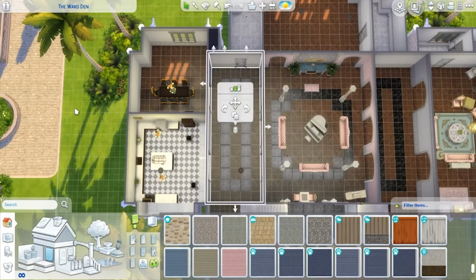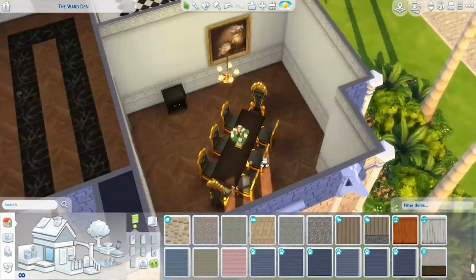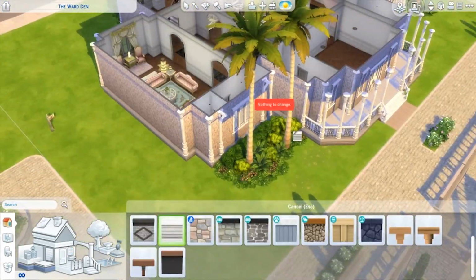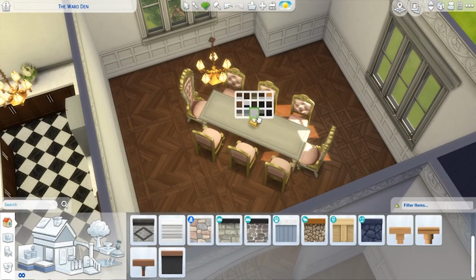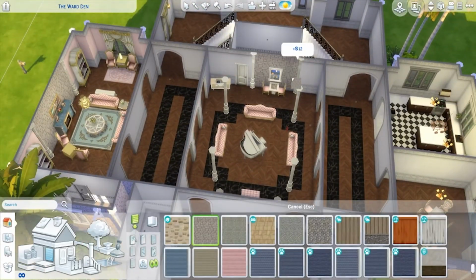I also didn't do the entirety of the upstairs until I did the entirety of the downstairs again. So if anytime I page up, you can just see the abomination that is the upstairs, with so many walls and stuff moved out of the way because I added a lot of room to the upstairs. But here you can see that I'm making the dining room a different color, but I kept all of the same furniture pieces in the dining room. I added more, I guess.